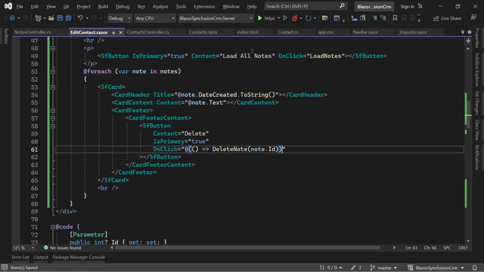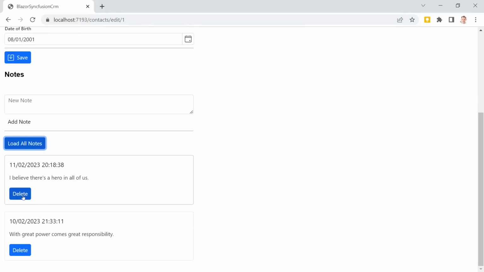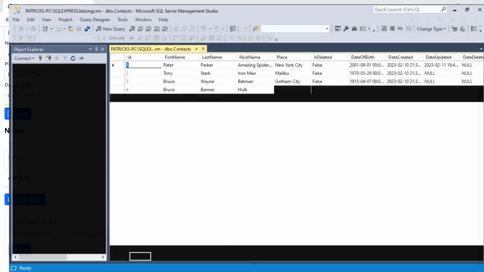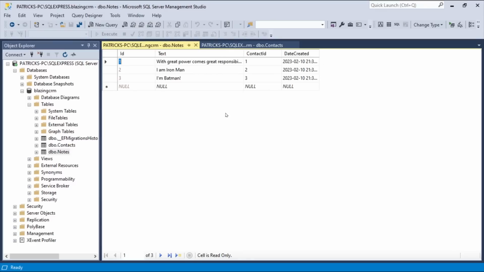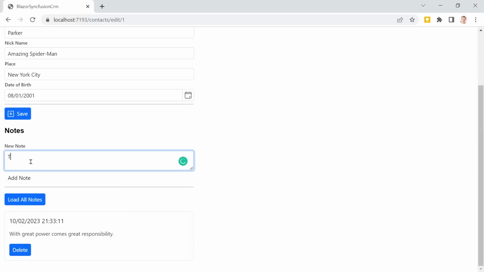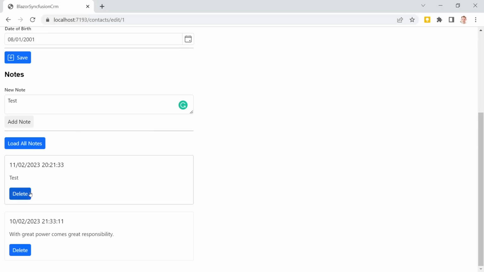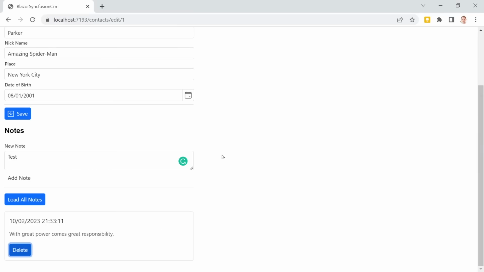All right, let's test that real quick. Restart application. There's our edit form. We load all our nodes. We've got a delete button and it is gone. And now in the database again, and we'll have a look here. Again, no node. Let's just add another test node here. There it is. And when we have a look now, we see this is now ID 5. So this is really the ID for the node after the node we just deleted. When we delete this thing again, execute SQL, it is also gone. Great. So now this works.